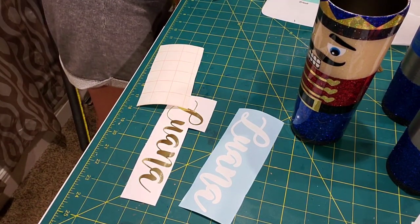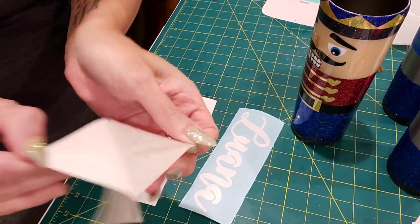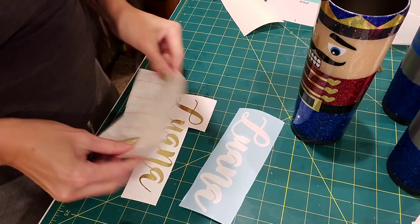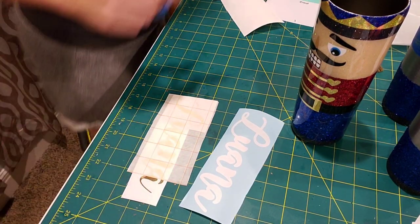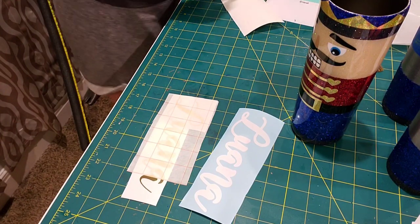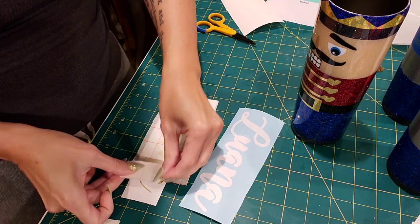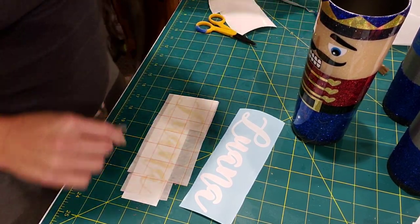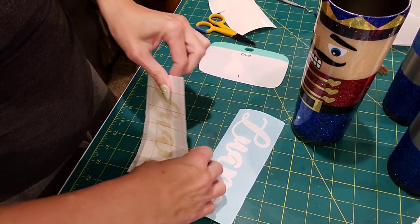So I cut a piece off, and then you just peel it off of the back. The paper itself, the transfer tape, is paper. So I take it, and sometimes I don't cut one big enough, which I did just here, which is not a big deal to me. I just cut another little piece off and tack it on the end. My life's not over if that happens. It doesn't matter. I'm just going to put that right on the end. And then I'm going to take my scraper, and I'm going to flip this over and do the back.